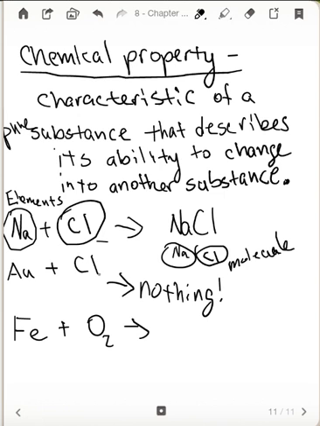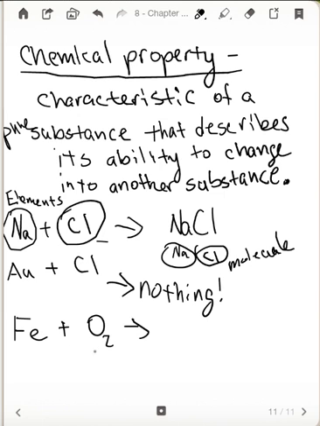The fact that it doesn't change is also a chemical property. They'll ask that sometimes. I know that sounds kind of weird, but saying it does not react is also a chemical property. Saying they react and form a new thing is a chemical property, and saying that they don't change into a new thing can also be classified as a chemical property.